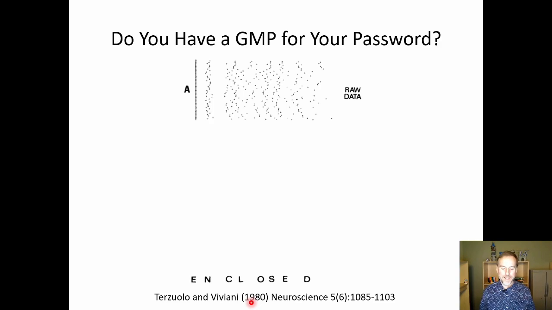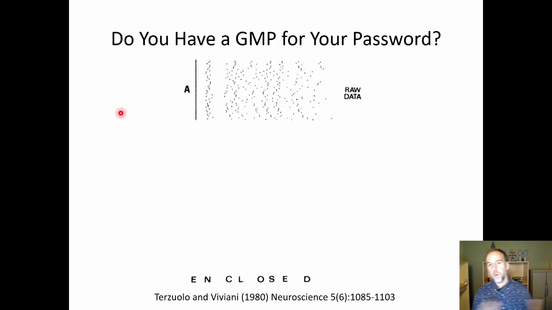This is back in the 1980s, so I don't know. I'm trying to remember, did they specifically get typists? I can't remember. So let's say you go into this study and they ask you to type the word enclosed, and what we see here are several trials. And these dots represent the timing of each key press. So they're all lined up. So this is when you press E, and then you can see, on some trials you press N a little later, sometimes you press it a little earlier. And then the further we go, the harder it is to tell which key is which. So the question here is, do we have a generalized motor program?